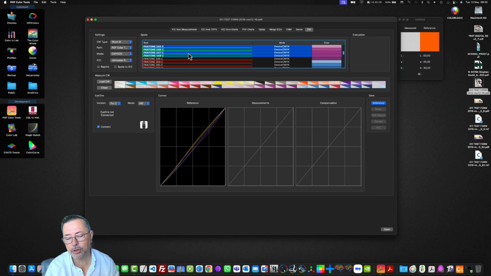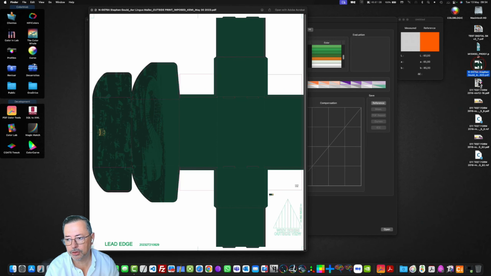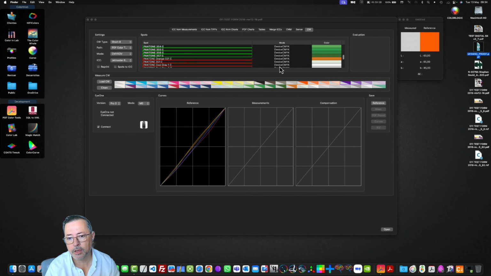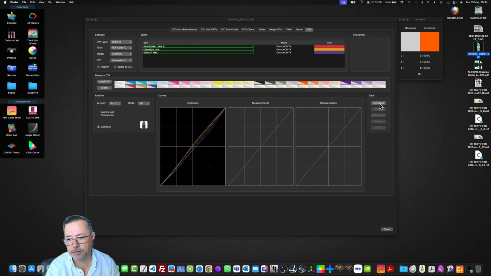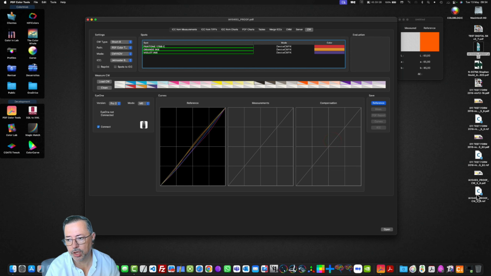If I want to include all these Pantone spot colors in the control wedge evaluation, that's not a normal case. Normal cases are documents that have a couple of spot colors, two spot colors, three spot colors, and then you just have to drag and drop. And for creating the reference, you just click on reference, and then the control wedge is created.